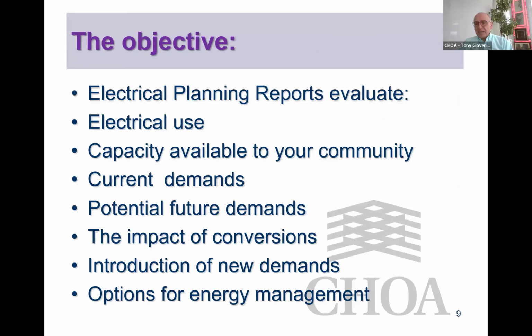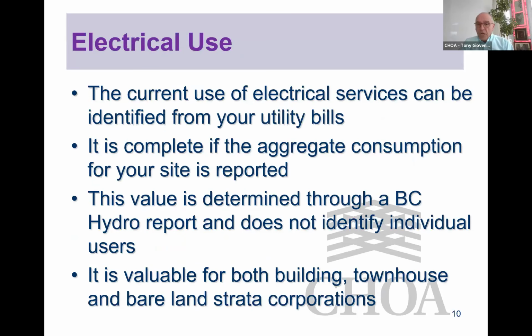So here's the basic outline of the reports. Electric use, capacity in communities, the current demands, your potential future demands, and this is where we get the crystal ball problem, the impact of conversions, because they certainly do have some implications for us, potential new demands and options for energy management that we have. So the current use of electrical services is on your utility bills. Gas is also important, though.